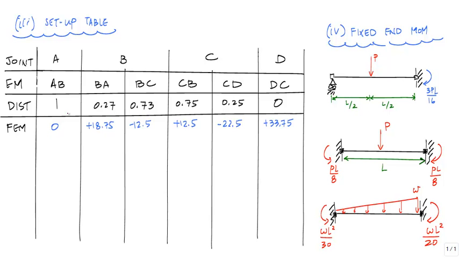So obviously, at joint A, there is no balancing moment that's needed. So that's zero. At joint B, I have this 18.75 and negative 12.5, which means I need a negative 6.25 kip feet to balance joint B. For joint C, I need a positive 10 kip feet to balance joint C. And then here for joint D, I would need a negative 33.75. But that distribution factor is zero. So that's really trivial.